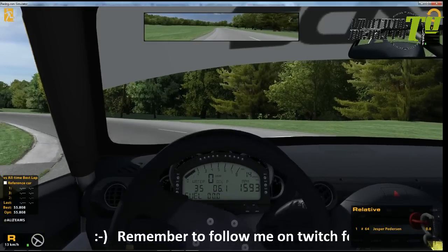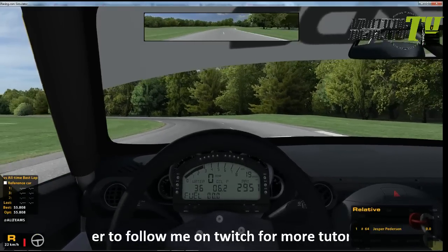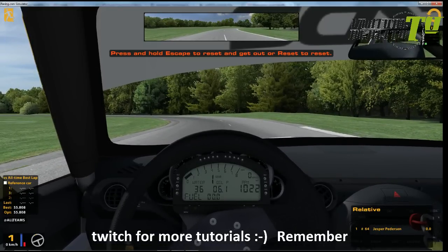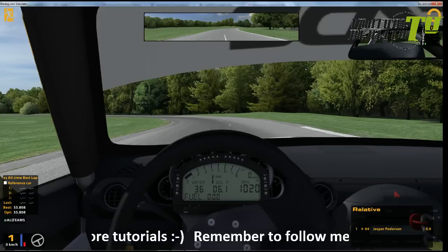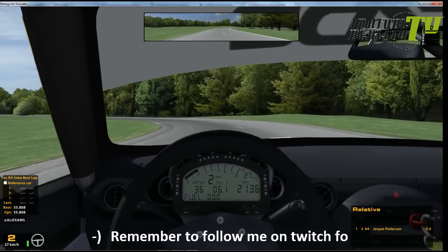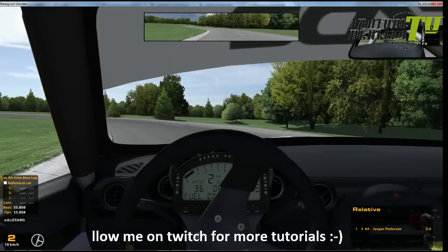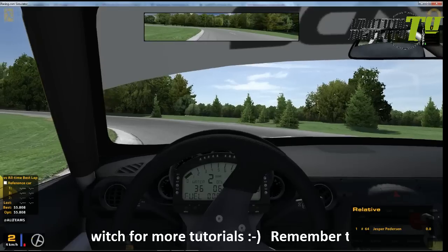You brake this turn here. This is where you start braking. It's important to get the car slowed down, so you follow the curb around. Don't hit the curb. That's pretty slow. You go around, and you downshift to second gear. You start to turn in. You move a little bit out, and then you start to turn in again. And here you go full throttle.